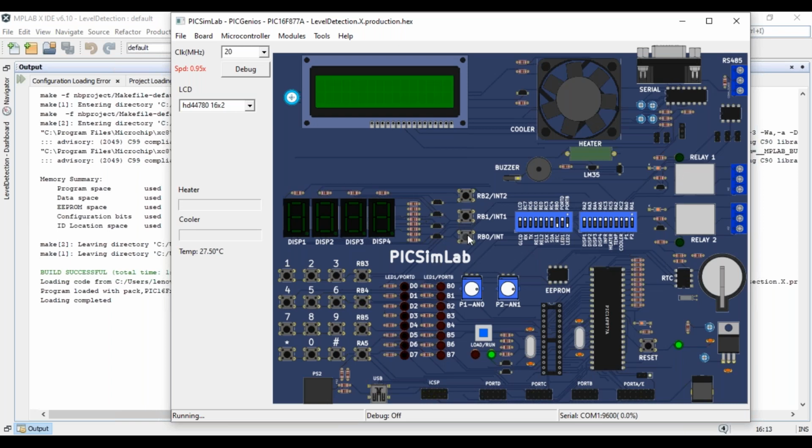Please see. So I have kept the switch pressed. You can see my switch is still in the pressed state. Okay, and you can see the toggling of LED for multiple times. The moment I release the switch, the toggling of LED is going to stop.